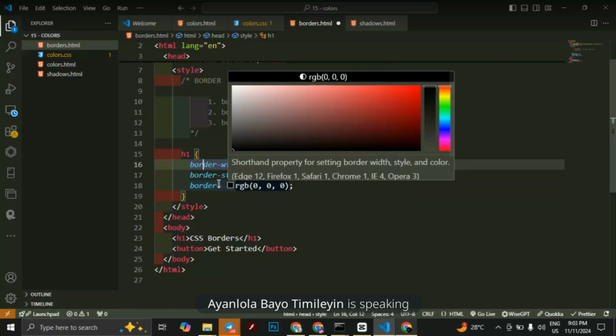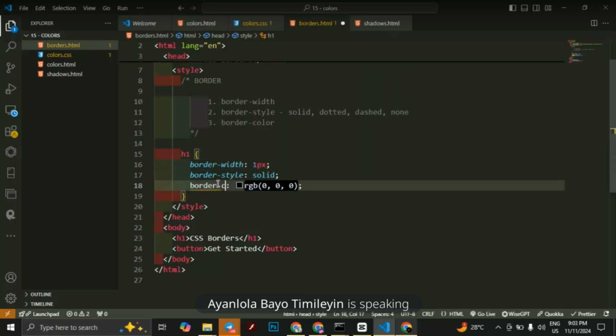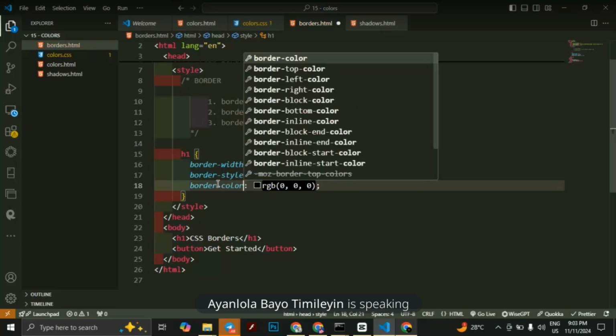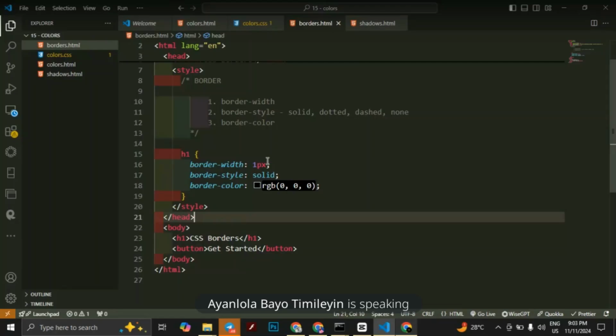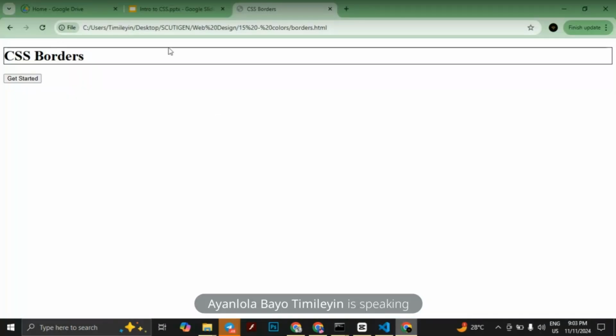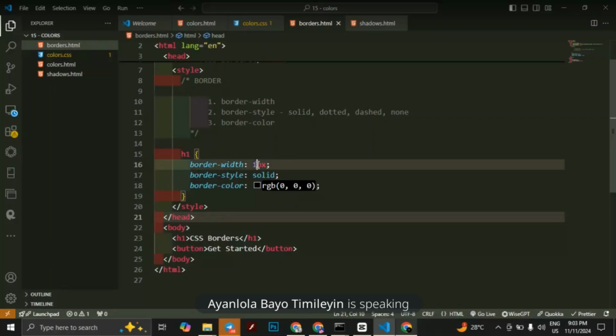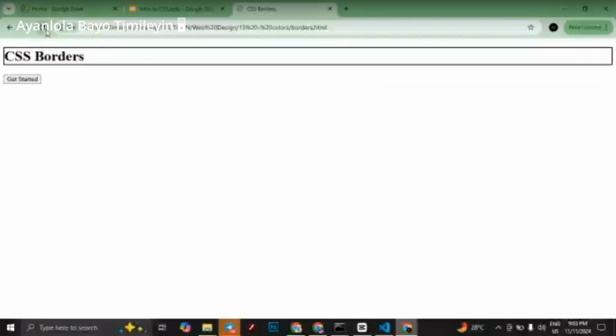So if I correct this to border dash color, save, go to the browser and refresh, then we have the border, as you can see, the black outline. The width specifies the thickness of the border. This is 1. If I change this to 2, it's going to get thicker.